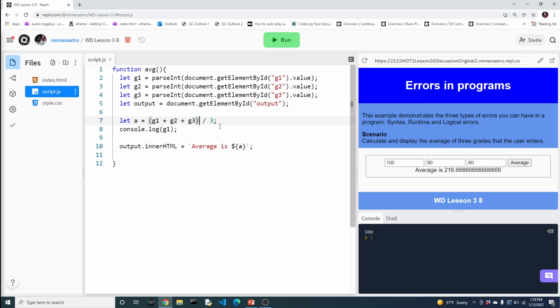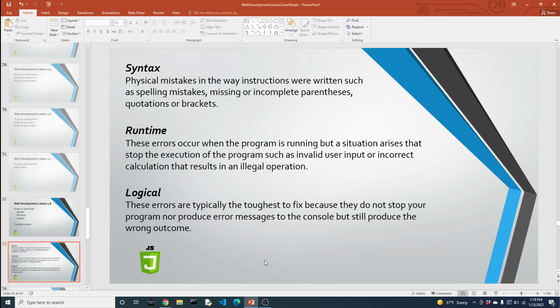We can solve that problem by simply putting parentheses around the grades to make the grades add up first before we divide by 3. All right, so hopefully this is the last iteration of us running the program. And there we go. All right, so we have an average. The average is 90. So let's go back to our presentation and review a little bit of what we've explored.